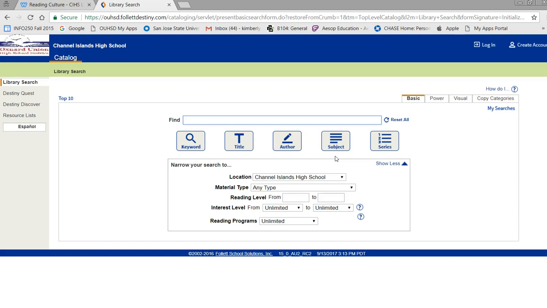So if I was looking for horror stories or sports fiction or romance, this would be the most appropriate search. If you're in the library, there is a list of genres and subject headings taped to the right-hand side of the computer screen that you can look at.